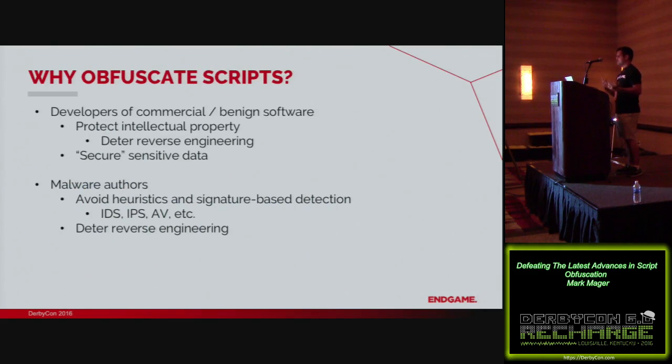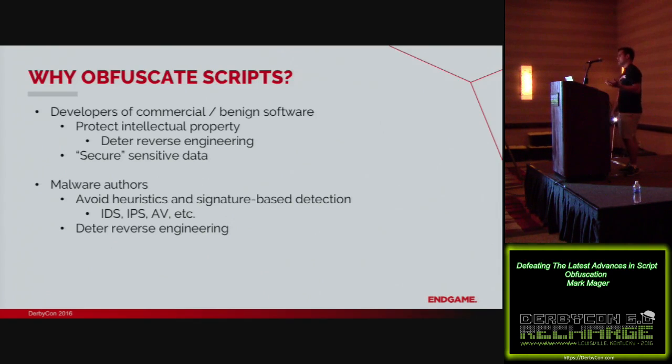Why are scripts obfuscated? Well, depending on the audience, obfuscation is deployed in commercial or legitimate software primarily to protect an organization's intellectual property and, in some extremely misguided cases, to help secure sensitive data such as embedded login credentials. I probably shouldn't have to get into that too much to say why that's a bad idea.